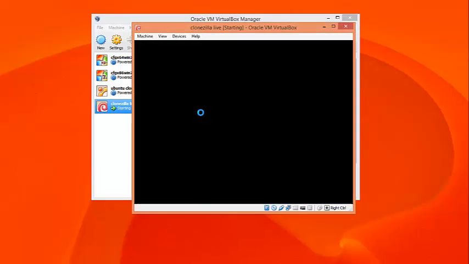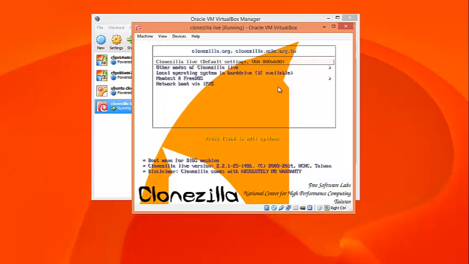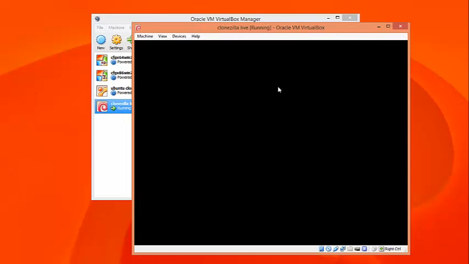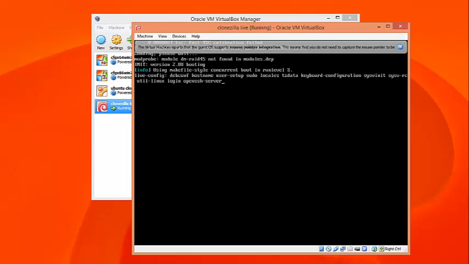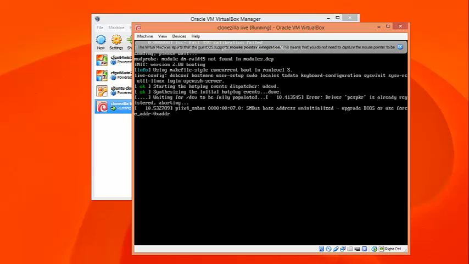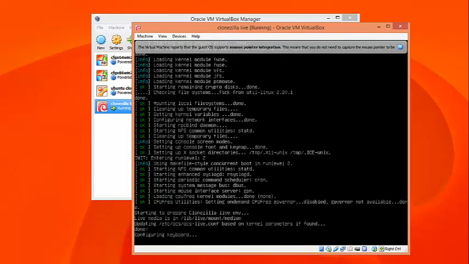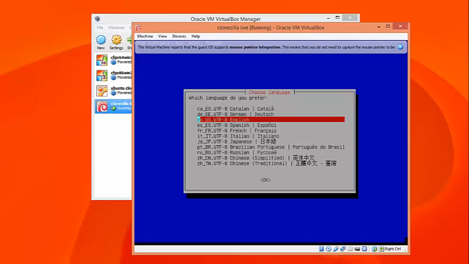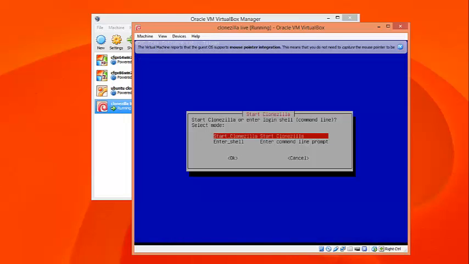So I'm just going to go ahead and start up the live distro here. But the main differences between the two distros is the Clonezilla server will let you deploy the image to multiple computers, like if you want to do the boot on LAN, and the Clonezilla Live is basically just for computer to computer. So you could make an image and just carry a flash drive or whatever and re-image the systems locally on just the different systems. But like I said, here I'm going to be using Clonezilla server. We're going to be using it on LAN.